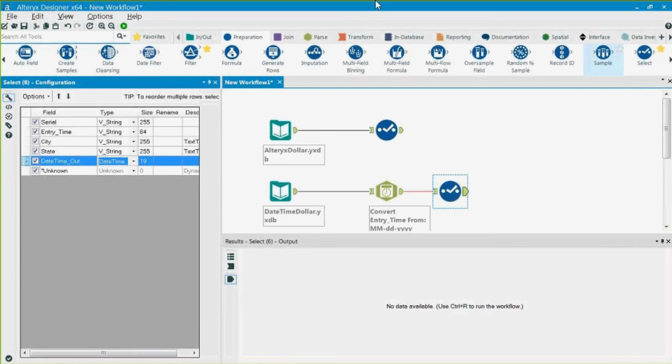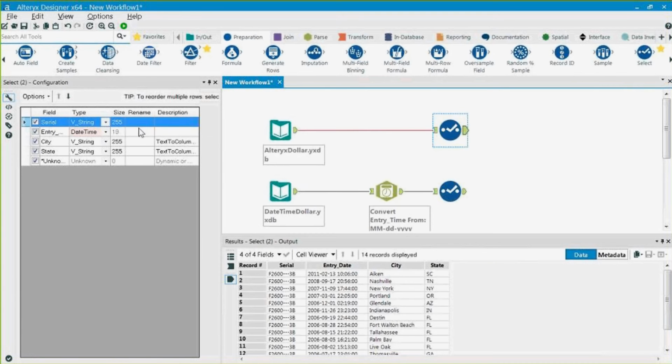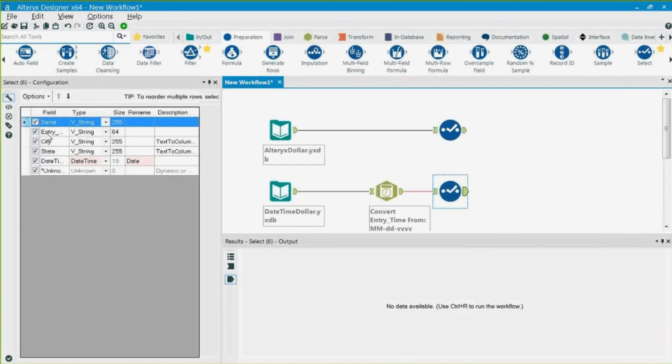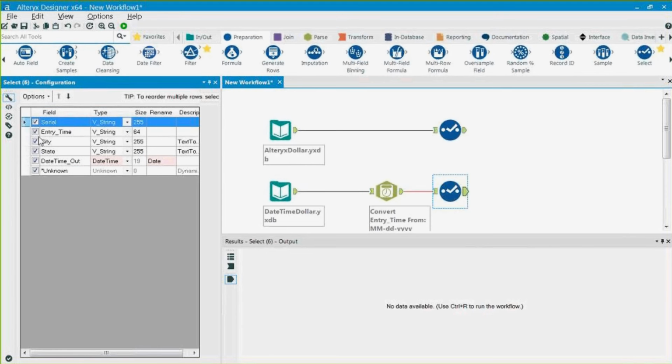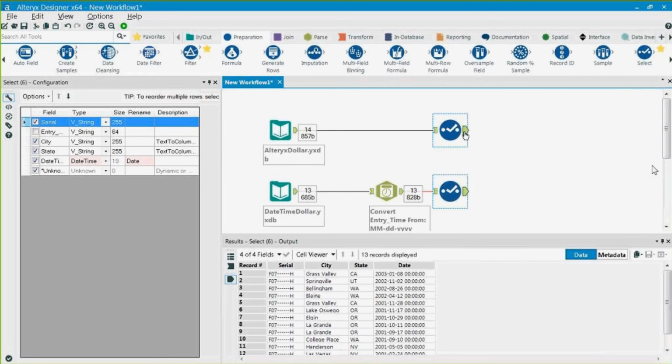Okay. Now, note if there is no time associated, it's going to default to midnight, but I wanted to preserve the time from this data set over here. So I'm just going to rename this to date. I'm going to make sure just before my union that they match, so I'm going to rename my other data set to date so they align when they do come together. And then finally, I'm going to drop out the old entry field in this one because I have my new date field. So there we go. They should match. They may not be aligned by position, but all the names match between the two, which sets them up for an ideal union.